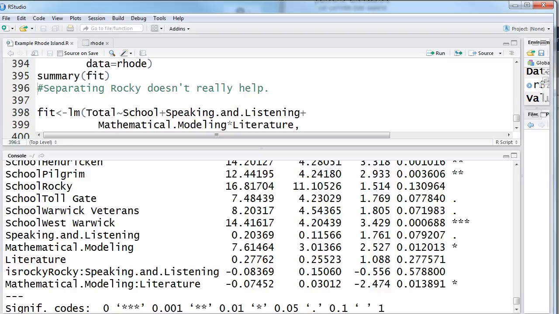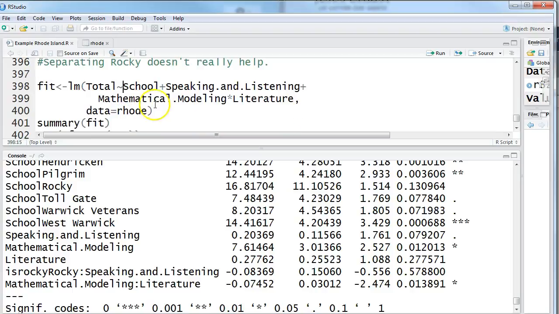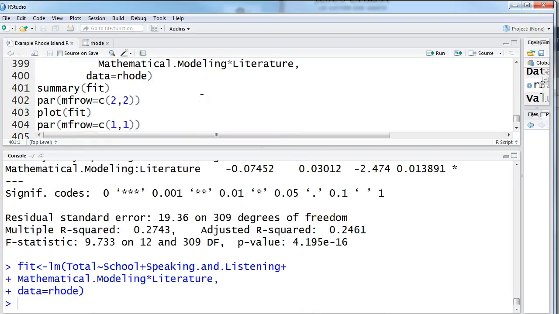That's surprising because we saw some significant p-values with Rocky before, but when we went through and pared it out, those variables didn't stay significant. And like I said, this was an actual analysis for a friend, and so we went deeper into a lot of the other variables we're not looking at. We were able to find things. For us, I think this is the right model for the methods class.